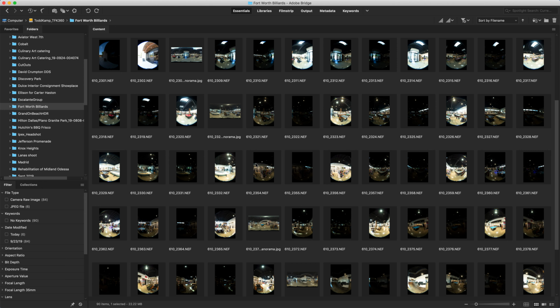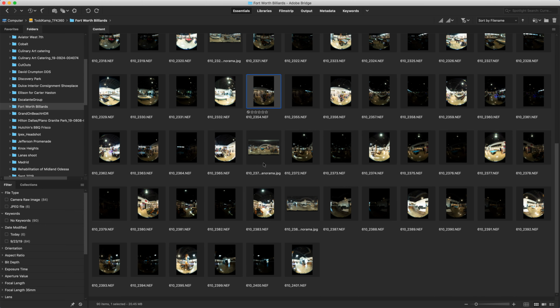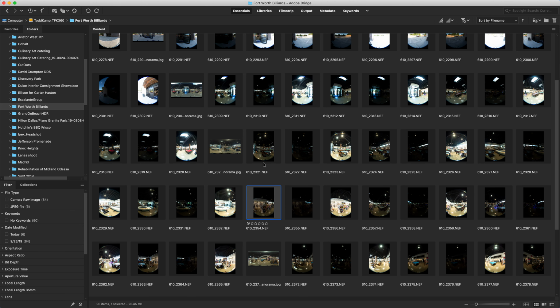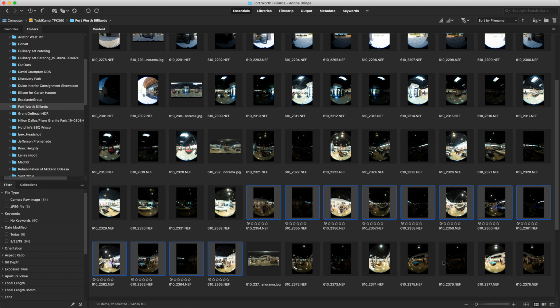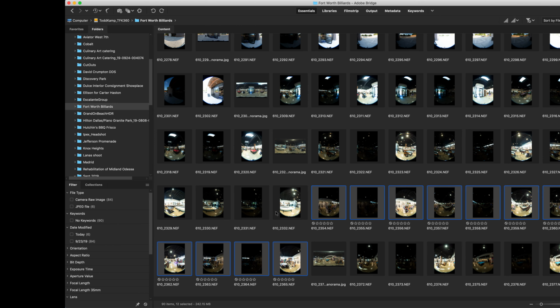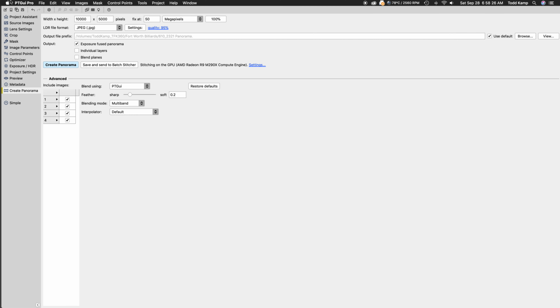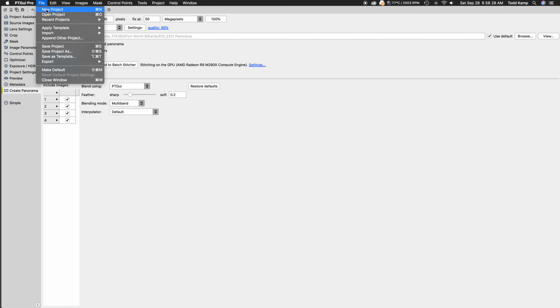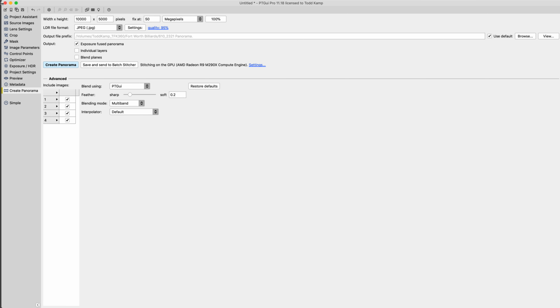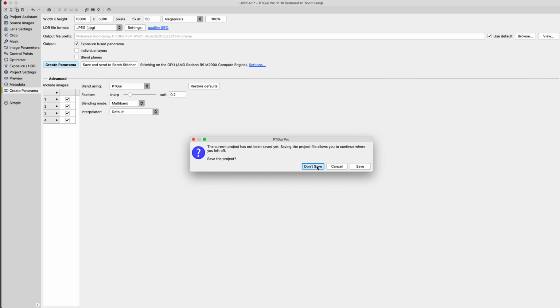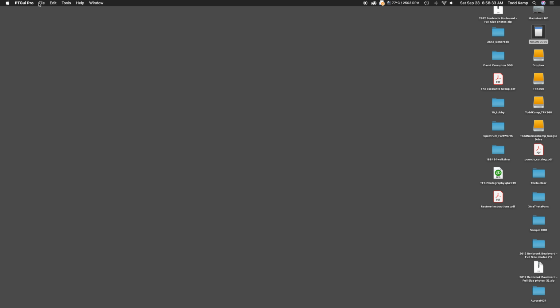So now we're going to do this one. This is the last one because we did a couple backwards from before. So we got one to that one. Okay, so let's open up that image. We done here. Don't save. New project. Load images.